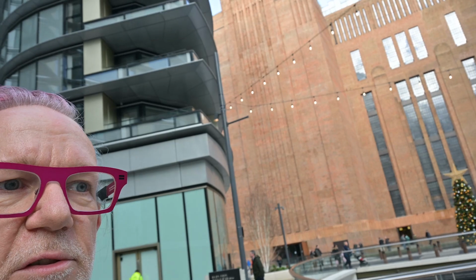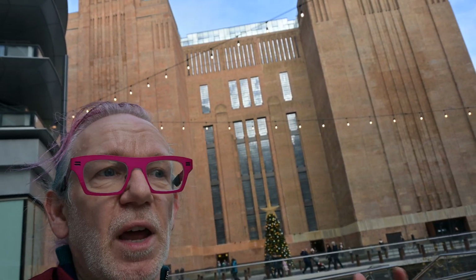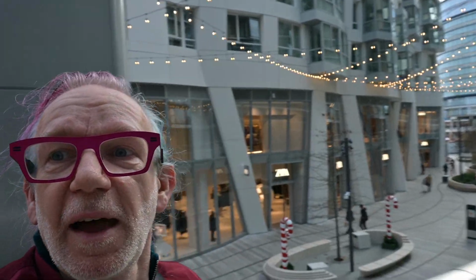Now, of course, this is a massive redevelopment. I don't know, gazillions of pounds. I think Apple is supposed to be moving in there. There are massively exclusive penthouse suites and many retail opportunities. So I'm going to look at what's here in terms of fashion and fragrance. Already we have Zara there, so I've spotted that. I think there's lots of cafes and things. Yeah, okay, let's have a walk around.